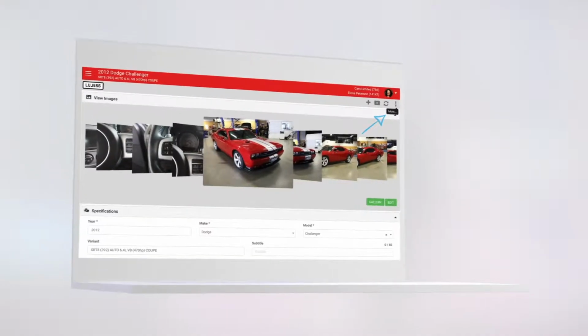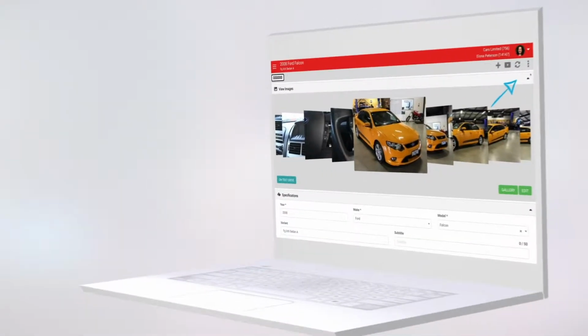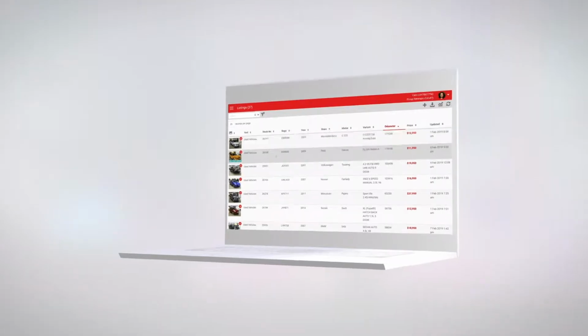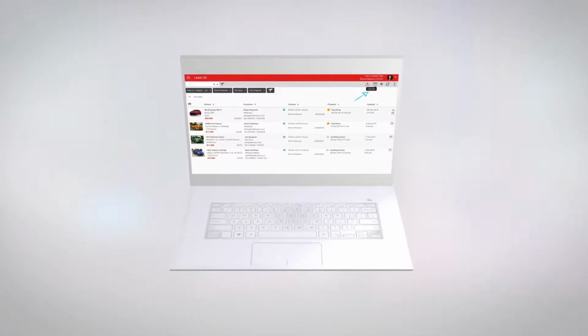Whilst the layout and functionality in AutoPlayAuto.com will be familiar, that doesn't mean we've been twiddling our thumbs. AutoPlayAuto.com incorporates a number of cool new features that will help salespeople connect with buyers along the road to the sale. So what are the top 10 things you need to know about the new AutoPlayAuto.com?